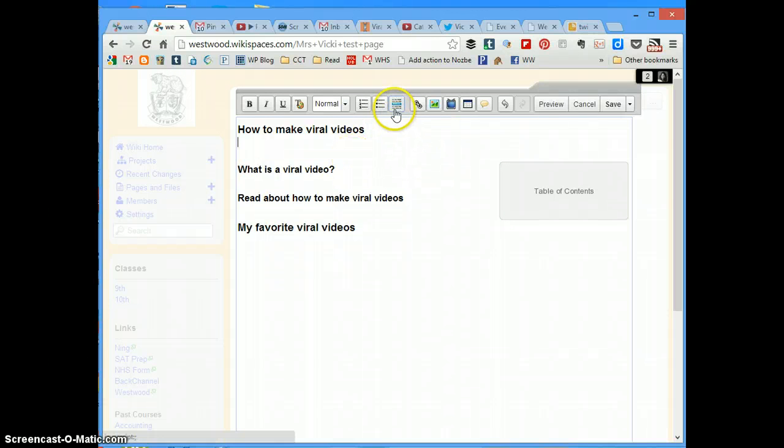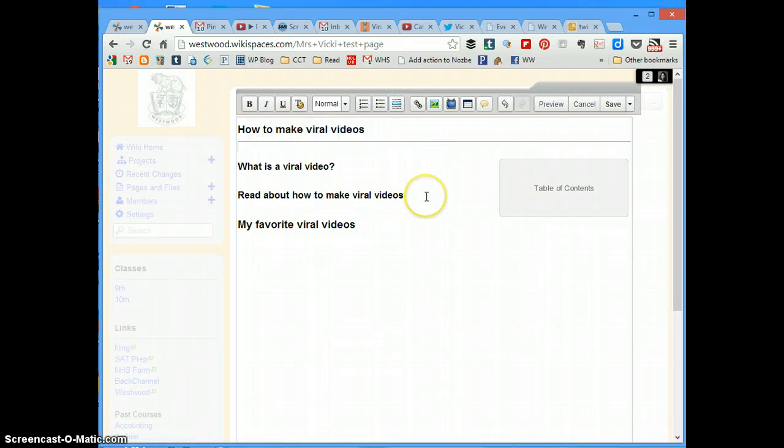All I have to do is get to where I want to go and put the horizontal rule button. Now, one thing I will tell you is if you put the horizontal rule here at the bottom and you don't have any space after it, sometimes it makes it really hard to put spaces because that rule will just keep on moving down the page. So I'm going to put the horizontal rule right there underneath, and then I'm going to put another one right here, and you can see that I have my horizontal rules. And let me pause the video and type just a little bit more.